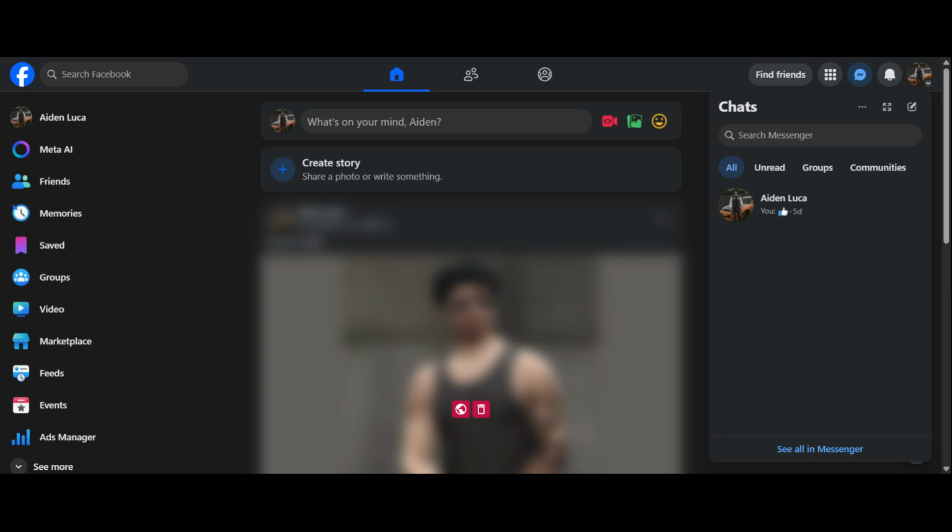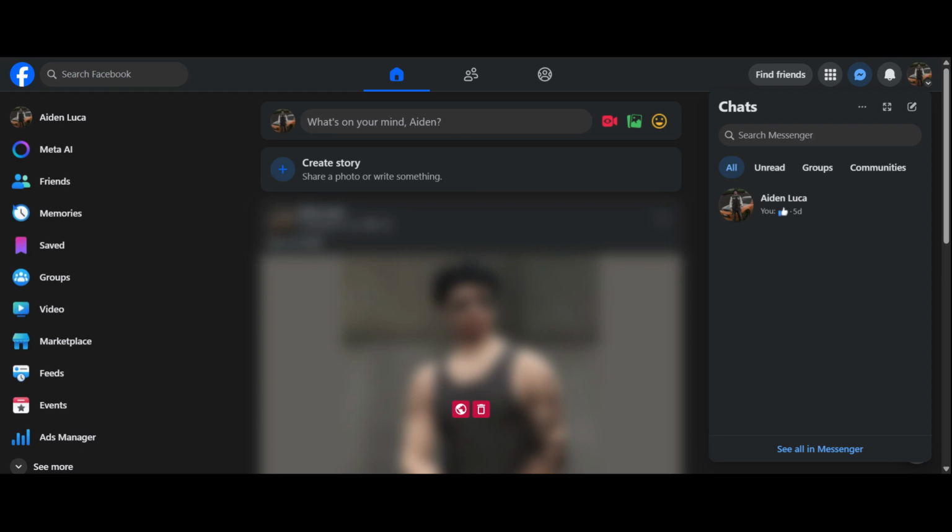Now here's the most important thing to understand. If the messages were permanently deleted, then Facebook does not offer a built-in way to restore them. That means once a message has truly been deleted, it cannot usually be recovered through normal account settings. So if you were hoping for a restore button or a secret recovery folder, the reality is that archived chats are recoverable, but permanently deleted messages are not.